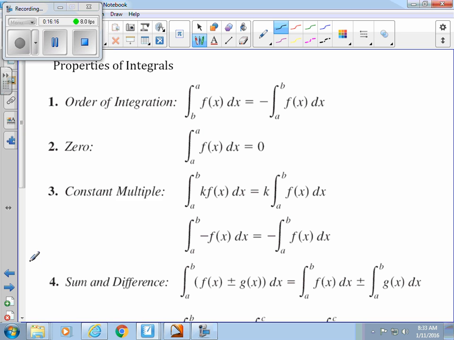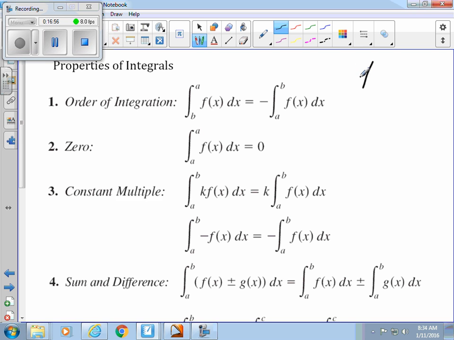Now, to make that make sense to you, I want to talk about velocity for a second. You remember if we have a velocity curve and we find an area under it, we get the accumulated distance we traveled. If we integrated backwards, wouldn't we undo that distance? So we would subtract the distance instead of add the distance because we are undoing how far we went on that curve. So the integral from b to a of f of x dx is equivalent to negative the integral from a to b of f of x dx.